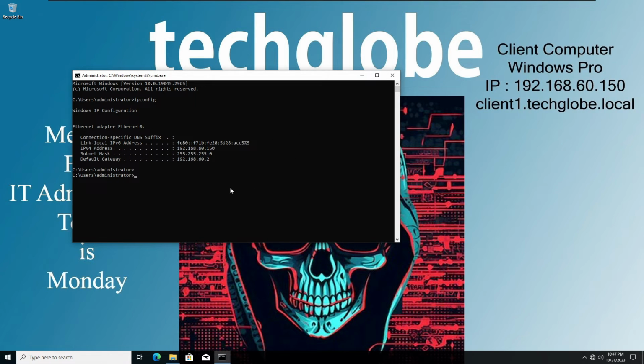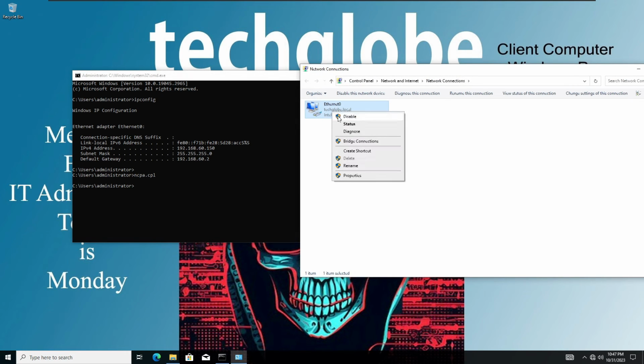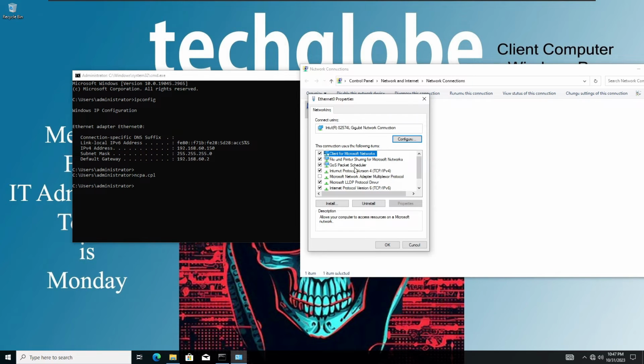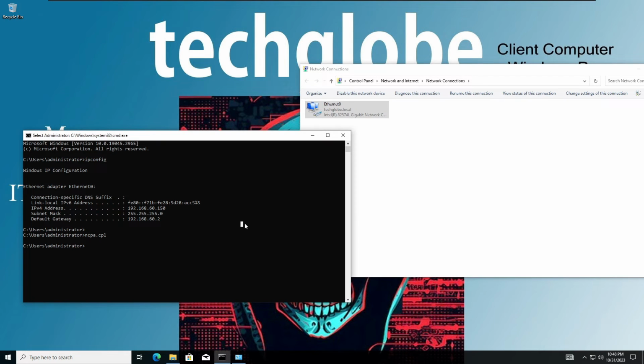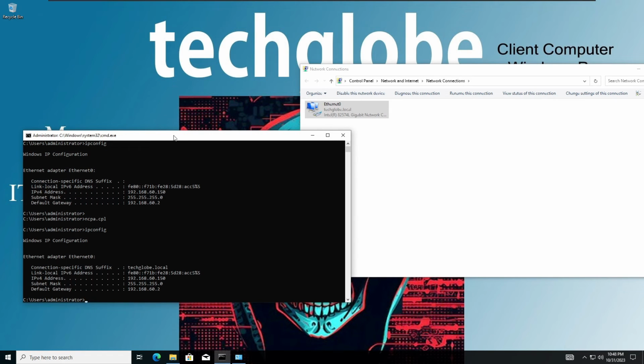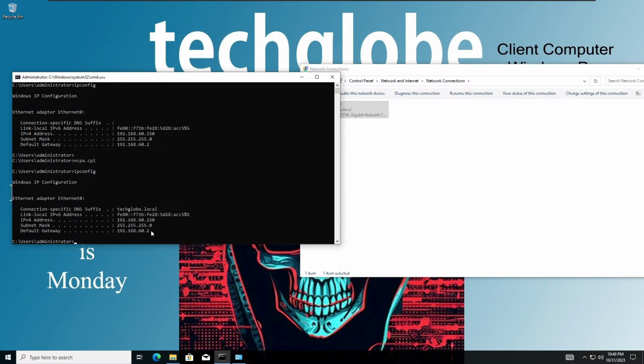Okay, I'm going to open the network and sharing center, ncpa.cpl and hit enter, and right click on the network port and select Properties, double click on IPv4, select Obtain an IP address automatically, and the preferred DNS also I'm going to select automatically and click OK. Type ipconfig and hit enter. Again the 150 range is there.